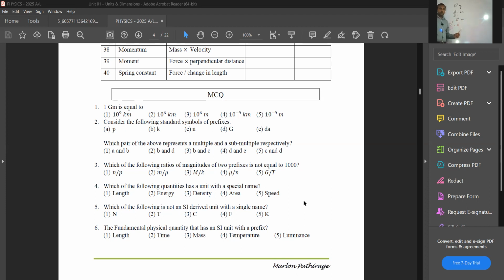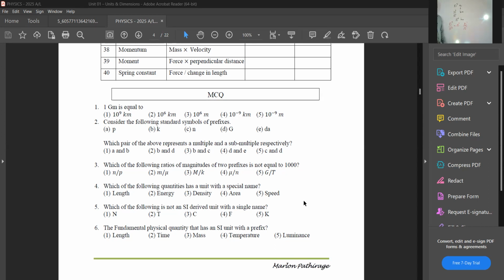Million, micro. The smallest ratio is in the denominator. Both have minus signs. The difference is 1000, no? So the answer will be equal to 1000. Again, something like this. Milli means 10 to the power minus 3. Micro means 10 to the power minus 6. So if I cancel out this thing, the denominator will have 10 to the power minus 3. That means it is equal to 1000.